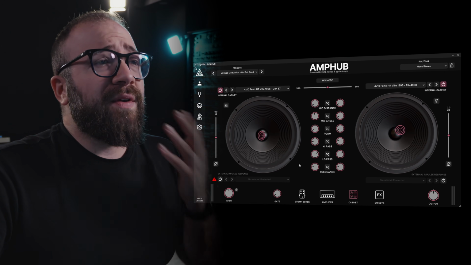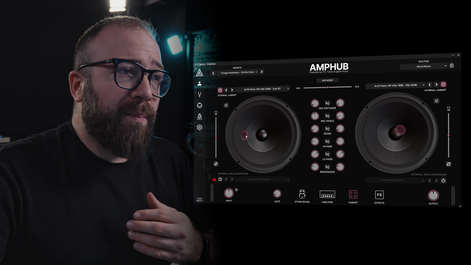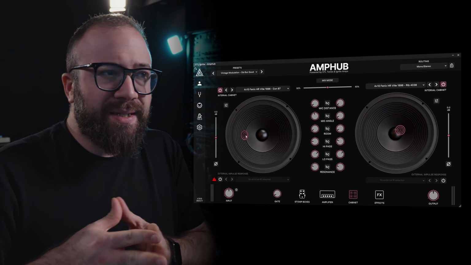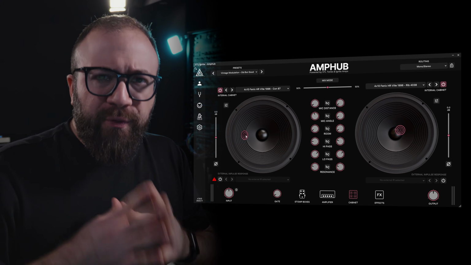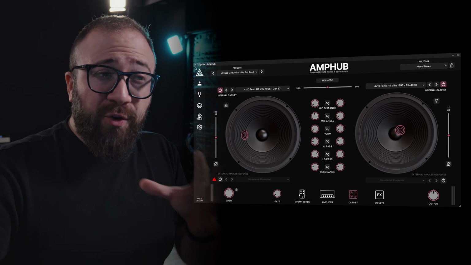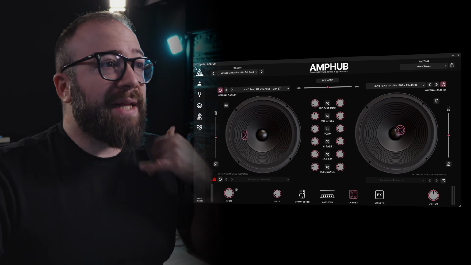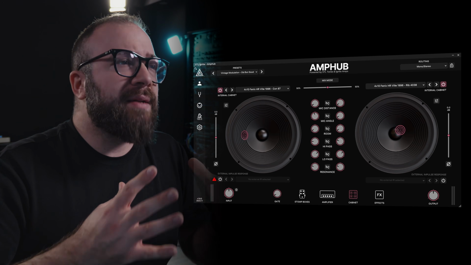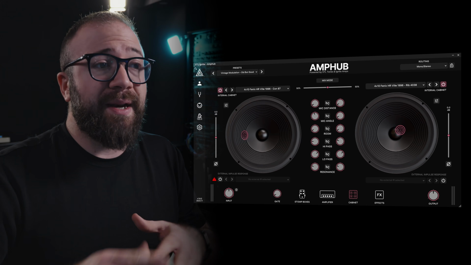On the other hand, moving towards the edge of the cone brings out a darker, warmer tone with less high-frequency emphasis and more body. This is great for a fuller, rounder sound without harshness. In summary, shifting the microphone along the X-axis lets you adjust the brightness and presence of the sound, helping you find the perfect spot for your desired tone.